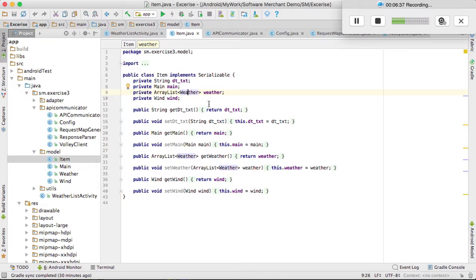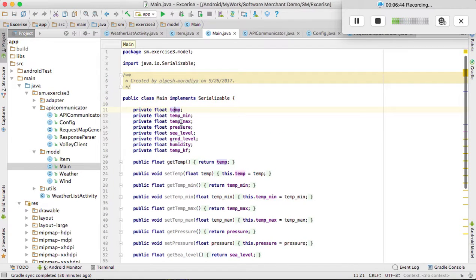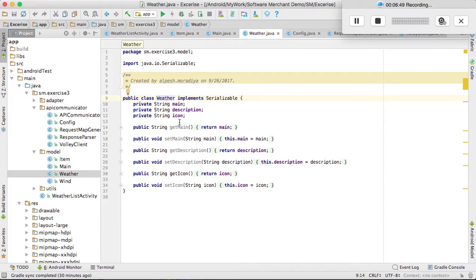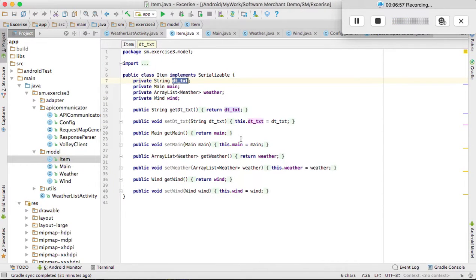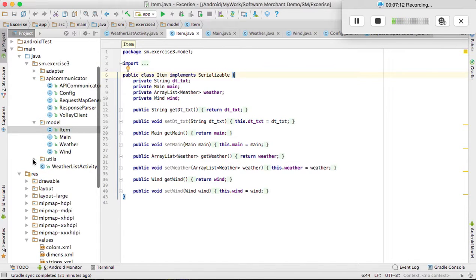Based upon that, I have created the model class. As mentioned, date, main, which has temperature, minimum, pressure, sea level, humidity, this much information, icon, description, etc., and for wind, speed, degree, etc. These classes I have already implemented and explained to save our time, because these things are repeated.